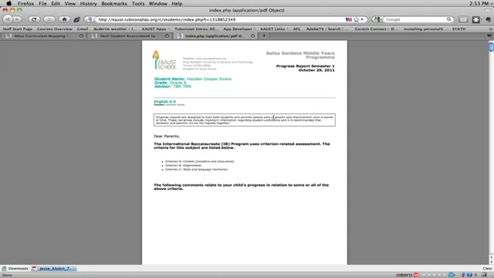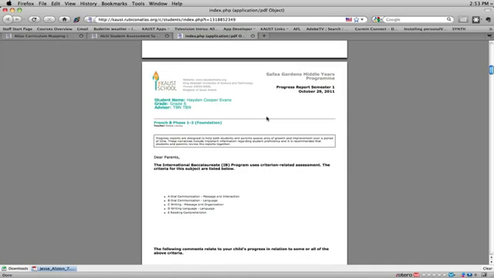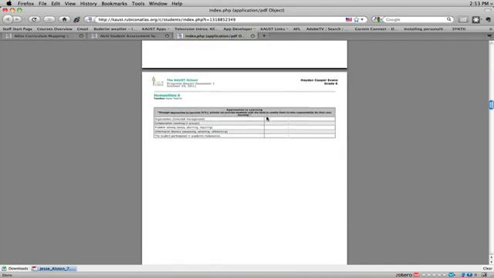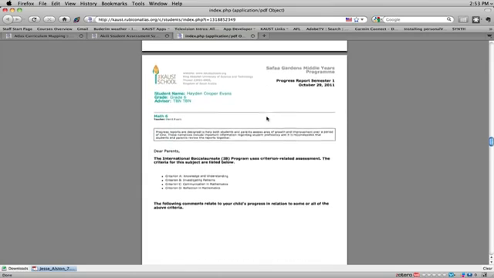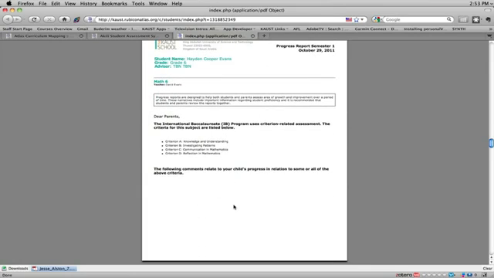subject missing, narrative that's talking about him when it should be a her, it is your responsibility to contact the teacher who wrote the report. So if in this case we're having a look at math and we notice there's an error, then I would be contacting David directly, saying, David, there's a problem with Hayden's report card. Can you fix it in Akili? And then David would have to let me know when it's fixed so that I could generate the report again, check it, and save it. So if there are errors, please deal directly with the classroom teacher and have them let you know when it's fixed up.